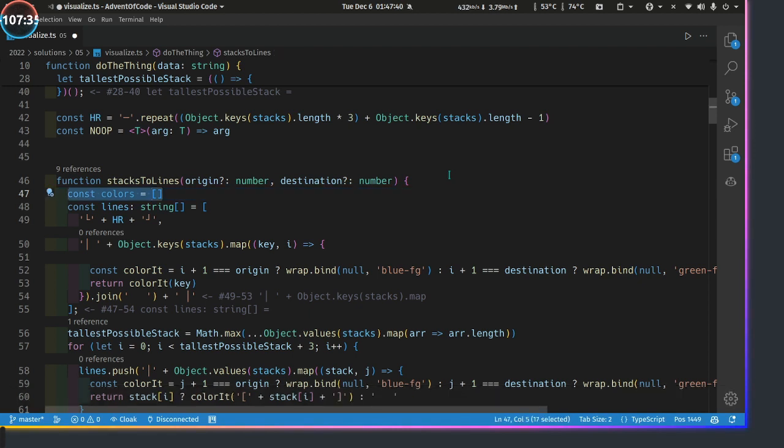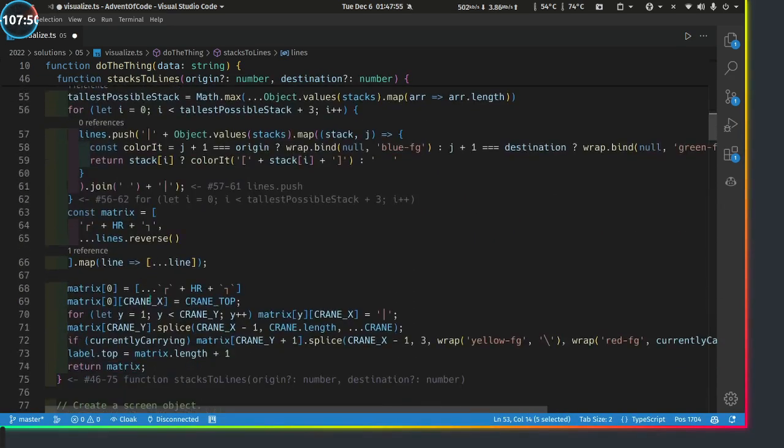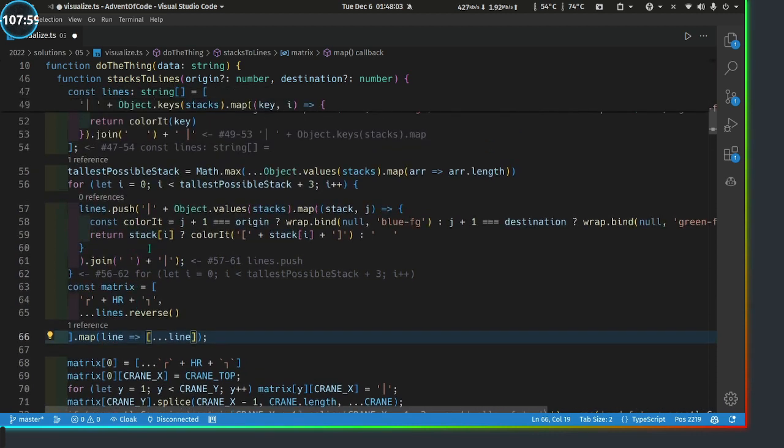Interesting. Wait, who's joining all this? We're doing a join at some point. If we didn't do the join, do we need that join? Do we need all these joins? Because we're converting it back into a thing. If we kept it as an array, okay, we don't.